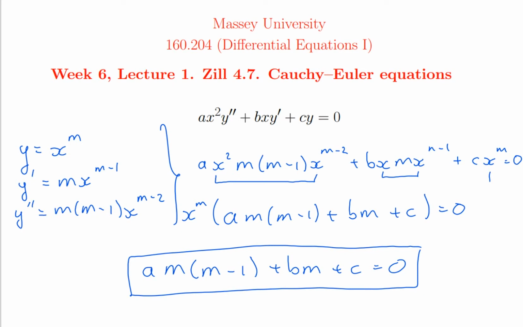If x equals 0, you can't cancel that term, but that's because the differential equation itself is singular at x equals 0. If you recall the existence and uniqueness theorem for higher order equations, you have a unique solution to an initial value problem in any interval where the leading coefficient, the coefficient of the highest derivative, is non-zero. So this equation will have unique solutions in an interval where x is positive, where x is negative, but not in some interval straddling 0.